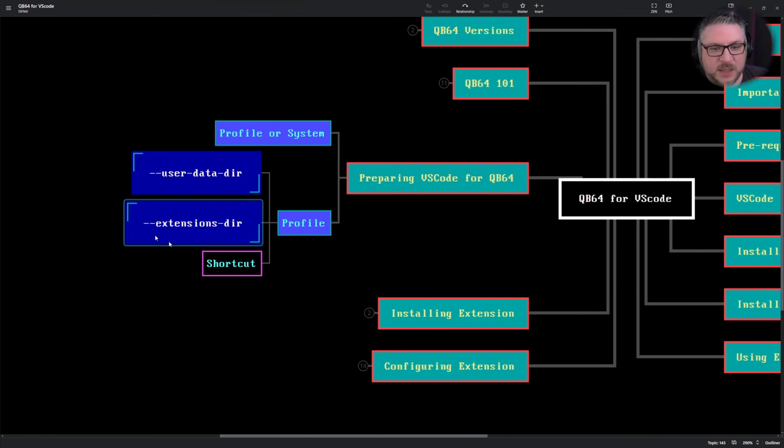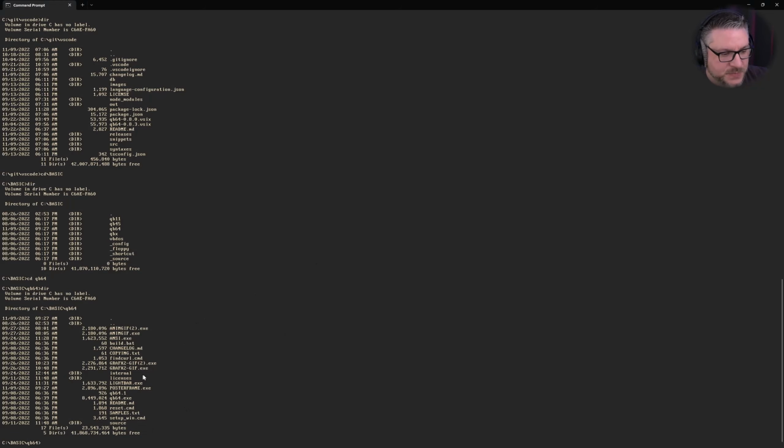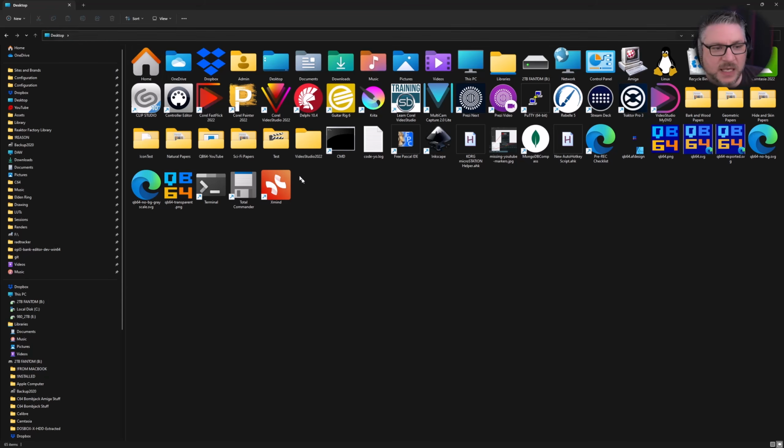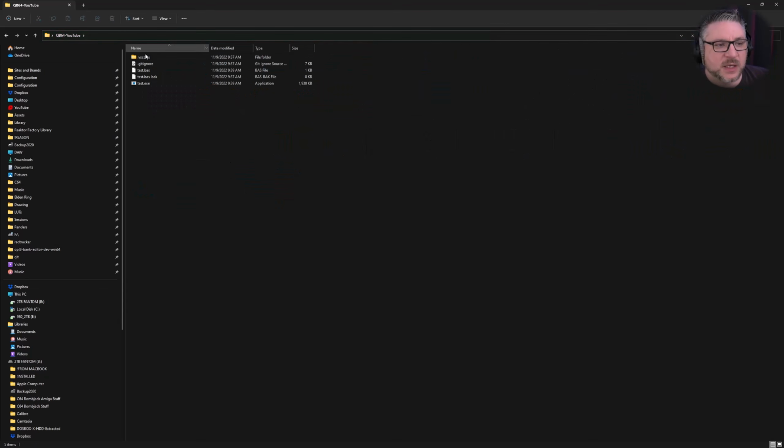Now, there's a bunch more stuff that we can cover, but that's the gist of the real basics. One more thing before we move off this topic, you can create a shortcut to do the same things that we were doing in our command line. So let's go ahead and do that in our folder. We have that folder on our desktop. I'm just going to open an Explorer here, go to my desktop, and pardon the mess. I'm going to go to my QB64 YouTube directory, and here you go. Here's a VS Code folder, and inside of here, there are the files that we were talking about. We'll go through those in a moment. Here's a git ignore, our test.bas file, and our test.exe file. All of these things are normal for what we're doing.